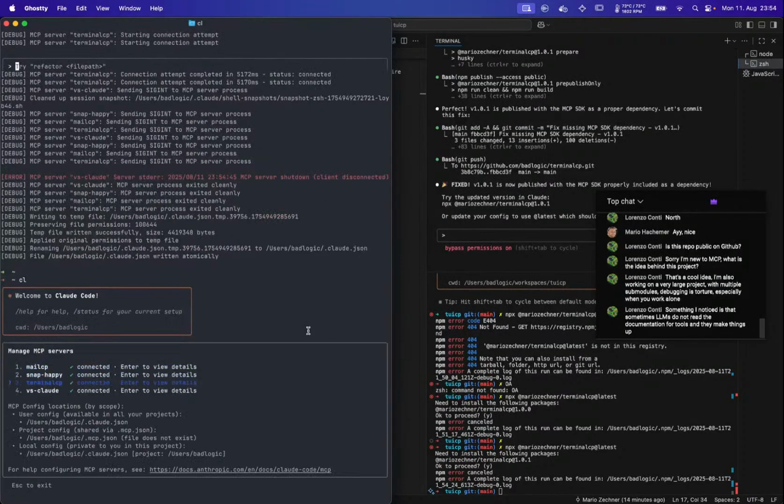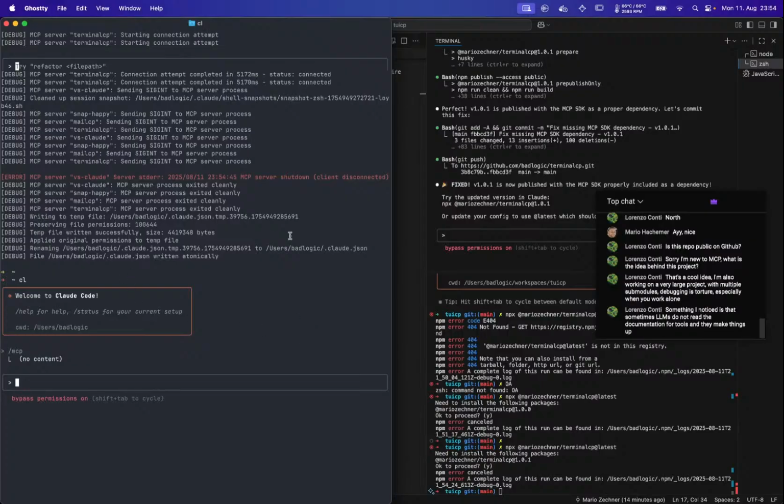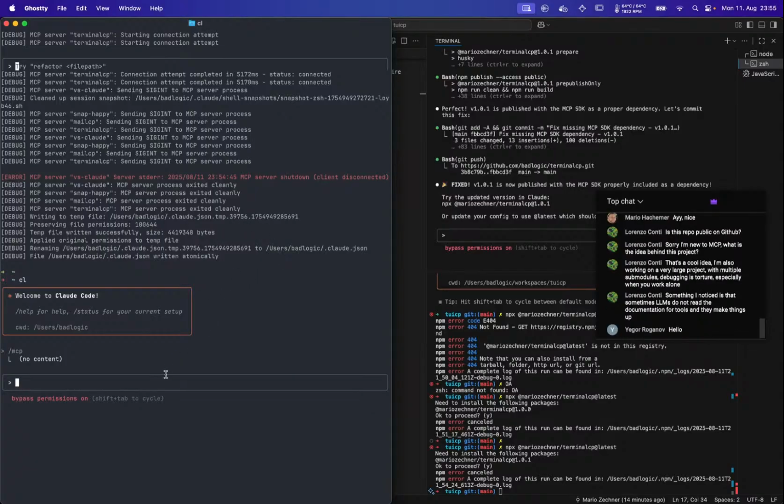And now there's our terminal MCP, which allows Claude to call any terminal application and interact with it. So let me summarize how this works. The first thing it does is it can call start and give it a current working directory and the command to run. That will spawn a process in the MCP server, and the tool will return immediately with an ID for that process. So once Claude has that ID, it can do 3 things.